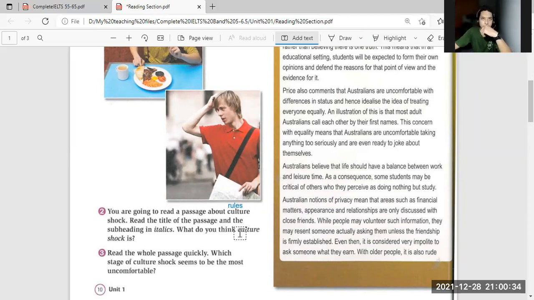And then, for example, in Vietnam, maybe what is not allowed in Vietnam? Do you know what is not allowed in Vietnam? I don't know. What do you think is not allowed in Vietnam? For example, when you're eating with your family, what is not allowed?